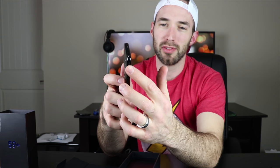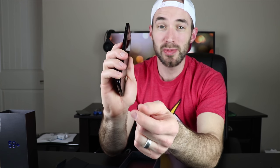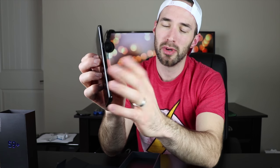On the side, you have volume buttons, the Bixby button, yay Bixby. I really honestly haven't used it much. I did have an S8 before, I disabled it though because I heard a lot of bad reviews about it. I'm gonna give it a chance this time because I'm gonna bring a full review to you guys later this month. Hopefully not too long, but I do have a day job, so it takes a little while longer. But I'm gonna try the Bixby button. On this other side, you have the power button.